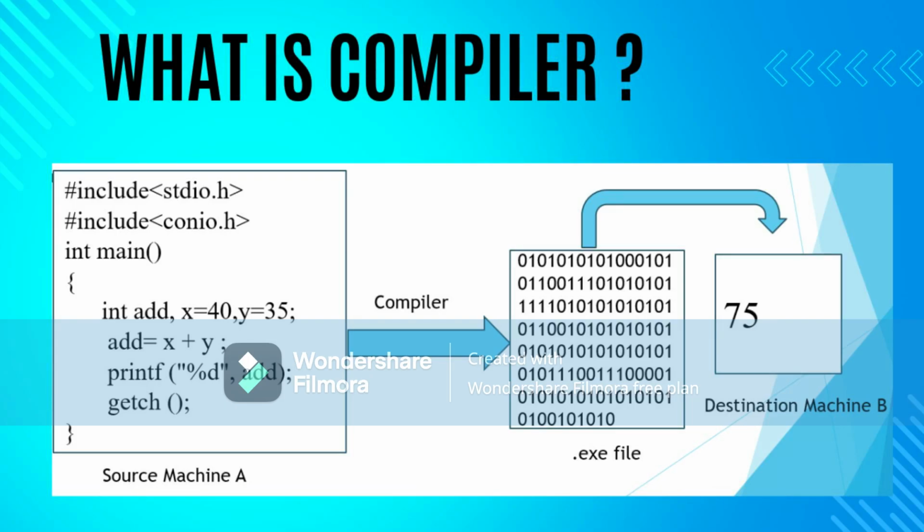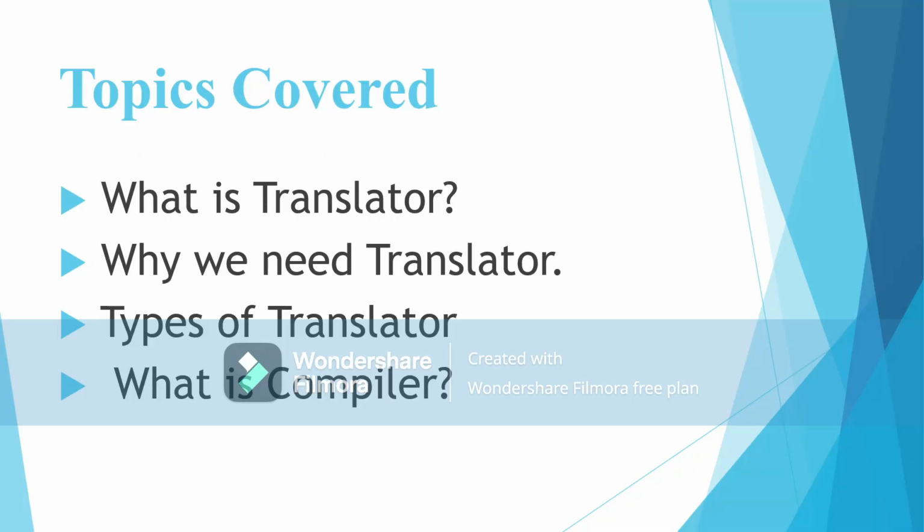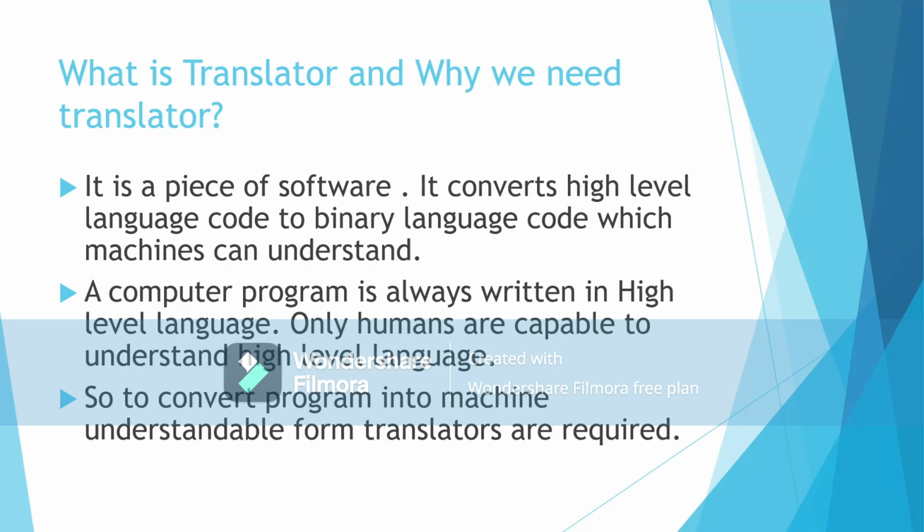In today's video, we are going to see what is a compiler. Topics covered within this video are what is a translator, why we need a translator, types of translator, and what is a compiler. Before understanding the compiler, we should know what is a translator. So we'll see what is the translator and why we need a translator.